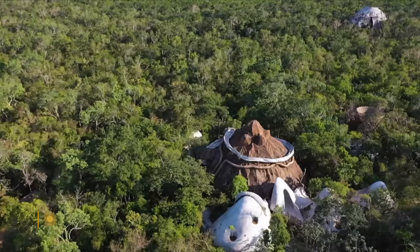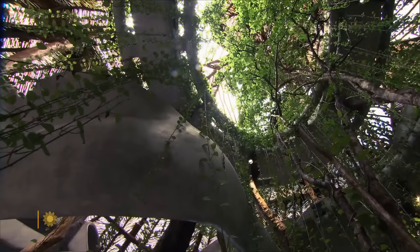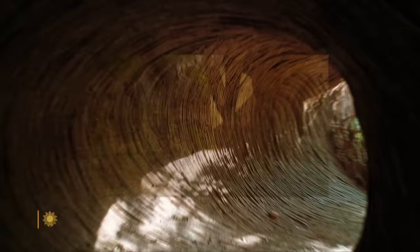We couldn't bring heavy machines here. So no blueprint, no heavy machinery. No. And you're going with the flow of the jungle, of the trees. Yes. You really did not cut down one tree. Any — we don't cut any. In fact, trees are an essential element in the design. There are 200 trees living in this house. 200 trees? In this house? Inside. Many of the tunnels and walkways are made of pejuco, a sustainable vine that grows in the trees.